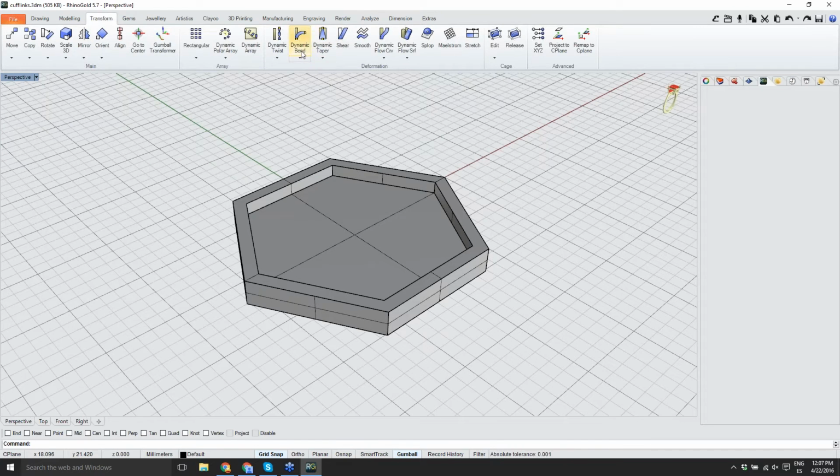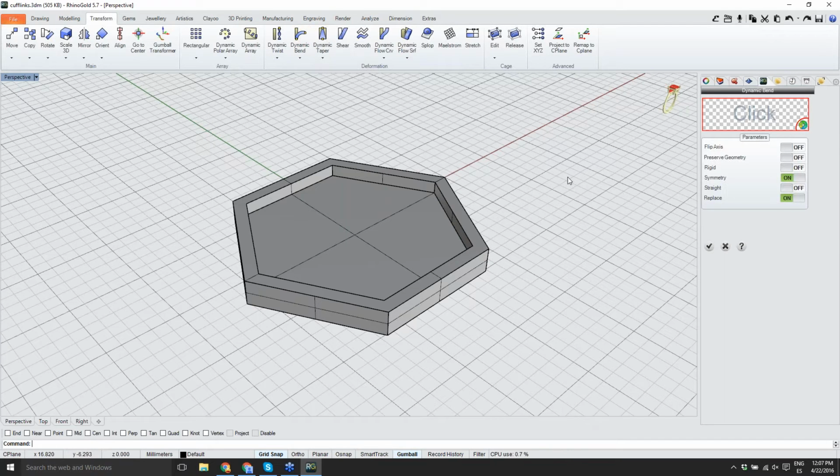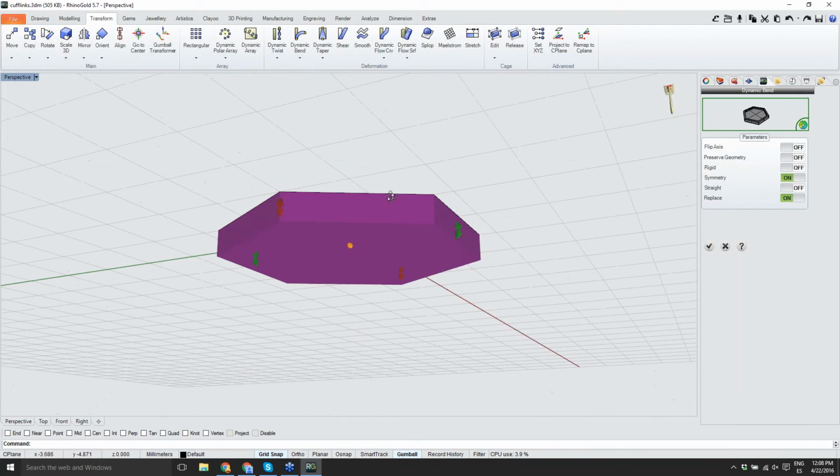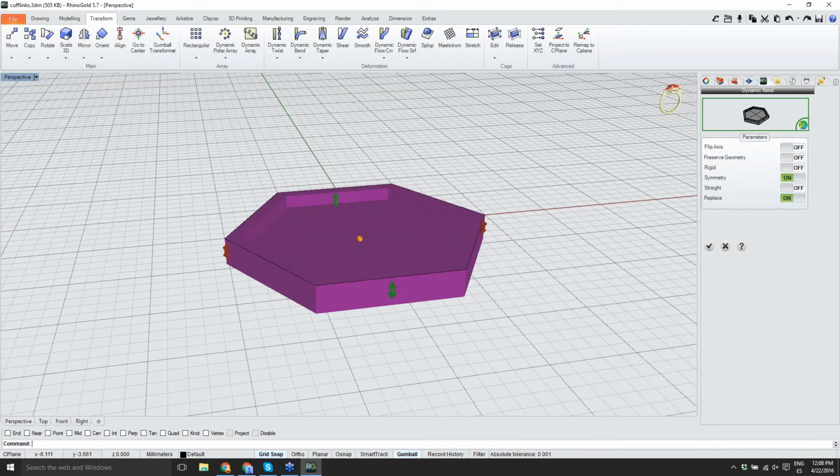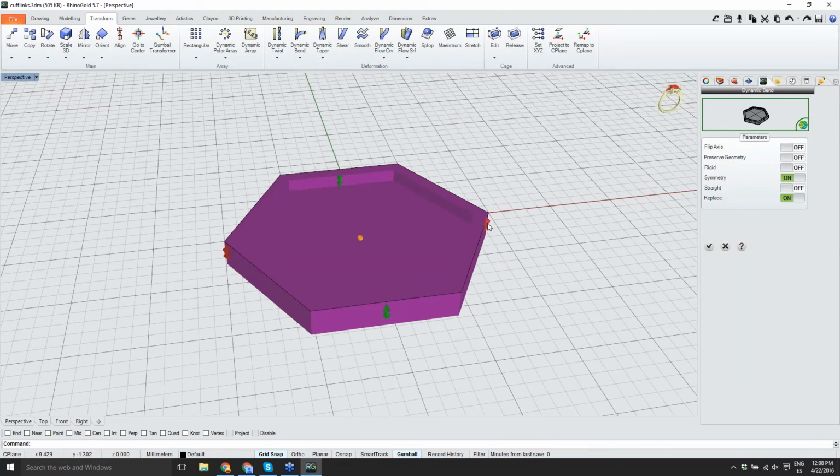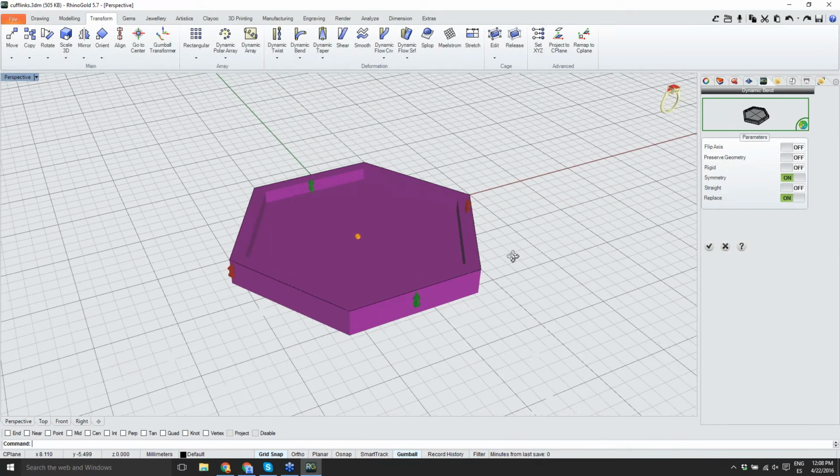In this case, I want to use the bend tool to change my model. We have the normal bend, and in this case I will use the dynamic bend. So the dynamic bend tool, once again in the side panel, I just need to select the objects to bend. I click on the selection box, then click on the object I want to use, press enter, and you will see these arrows that will allow me to click and bend my object.